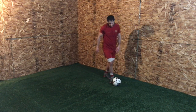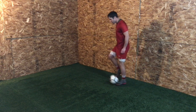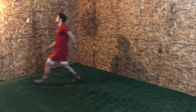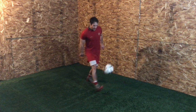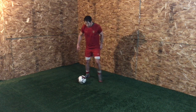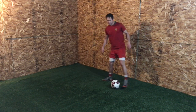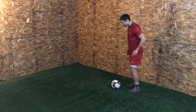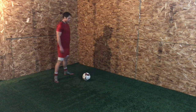And I'm getting to that ball. I was struggling again on my weaker side. I was going too much forward with this flick rather than up. Just like that. Okay, so I really have to focus on curling my toes more, because on this side I'm not going up enough for me to get to the ball. Curl the toes more, really overemphasize the turn in the toes and the flex of the ankle. And then I was able to get to it.